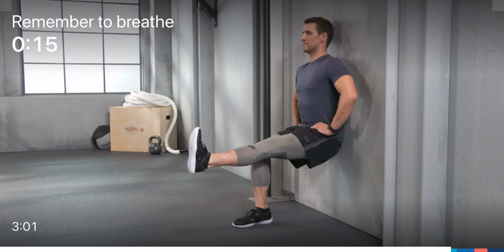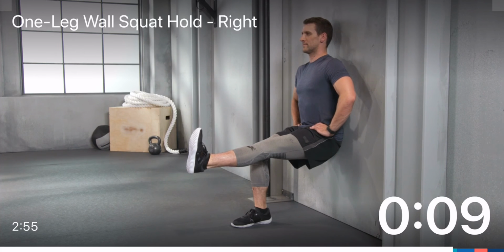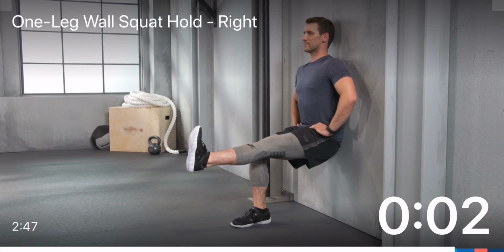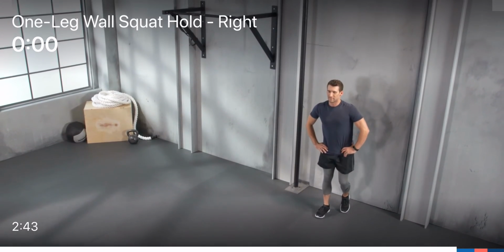Shaking thighs means your muscles are working. Try and keep your knees stacked directly over your ankle as opposed to falling inward or outward. I want you to shake out those muscles.